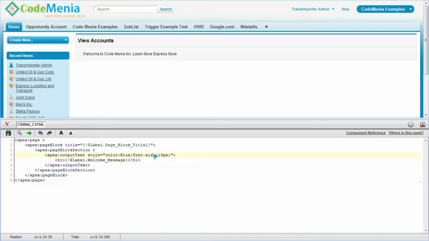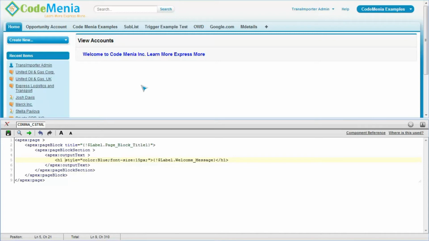Now I am making it as header. Little CSS touch. And save it.